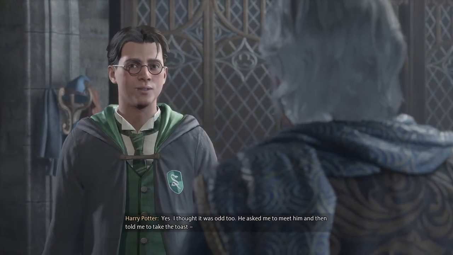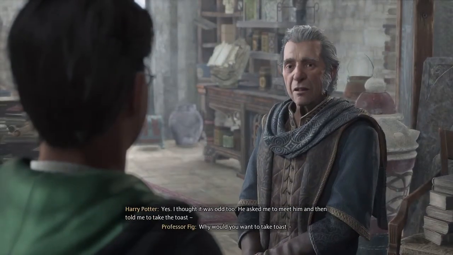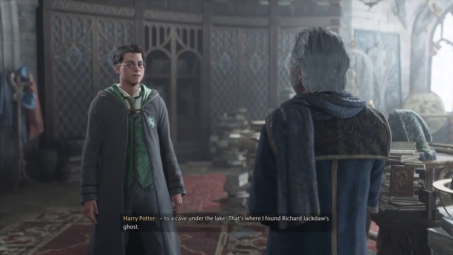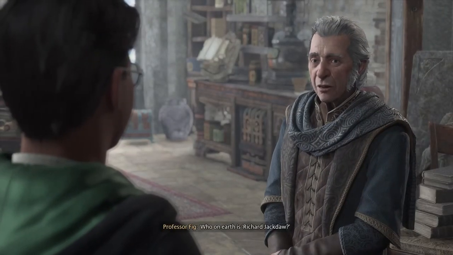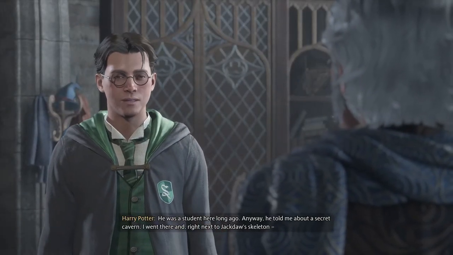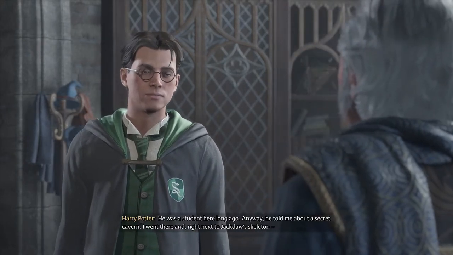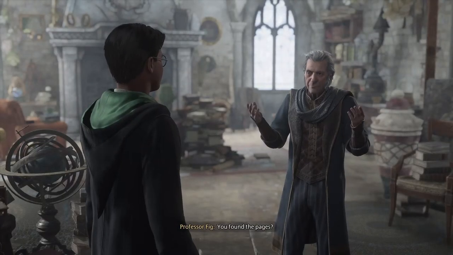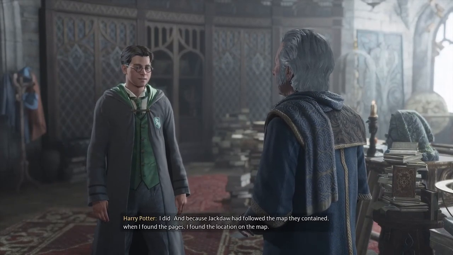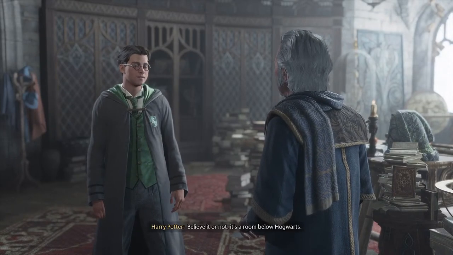I thought it was odd too. He asked me to meet him and then told me to take the toast. Why would you want to take toast? To a cave under the lake. That's where I found Richard Jackdaw's ghost. Who on earth is Richard Jackdaw? He was a student here long ago. Anyway, he told me about a secret cavern. I went there, and right next to Jackdaw's skeleton, I found the missing pages. You found the pages? I did. And because Jackdaw had followed the map they contained, when I found the pages, I found the location on the map. Believe it or not, it's a room below Hogwarts.